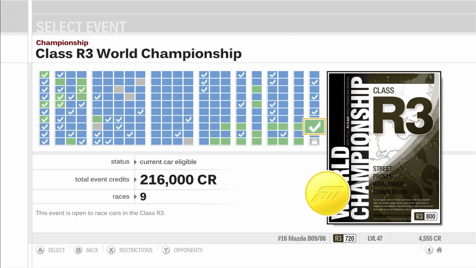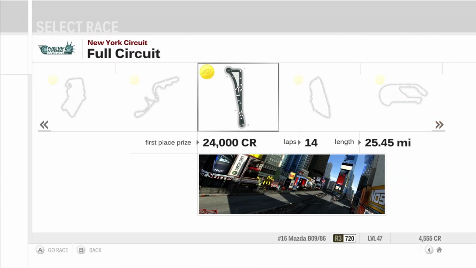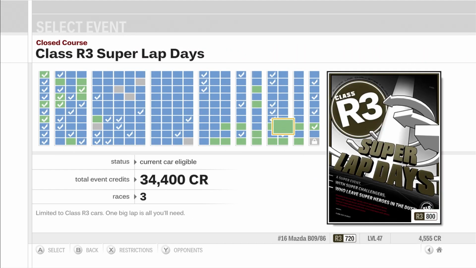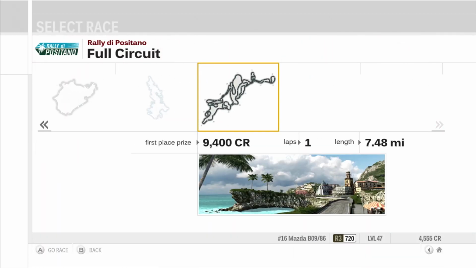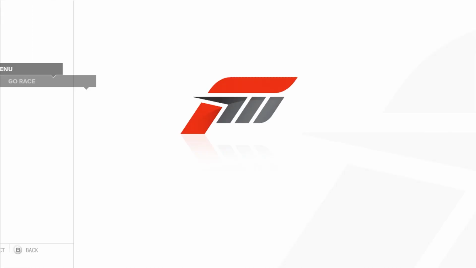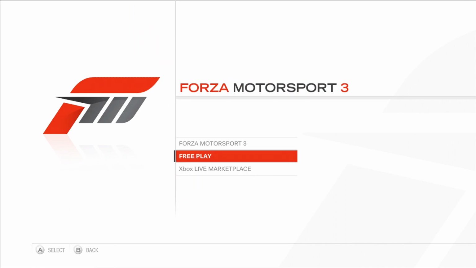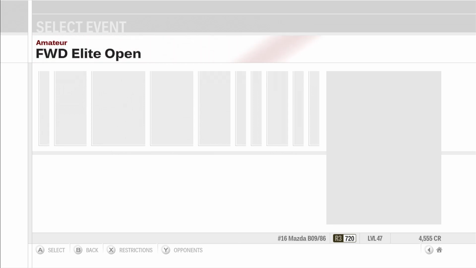Amalfi, or I could do super lap days in R3. I'm not doing an endurance. Or I could do some of these as well. These are sort of like 14 minute races. That's a good fun circuit, this, the New York. I might head to that later. I think I can do a custom race, I can free play quick race. So I might head back to that in a brief moment.